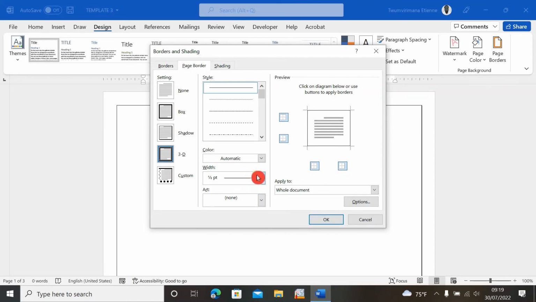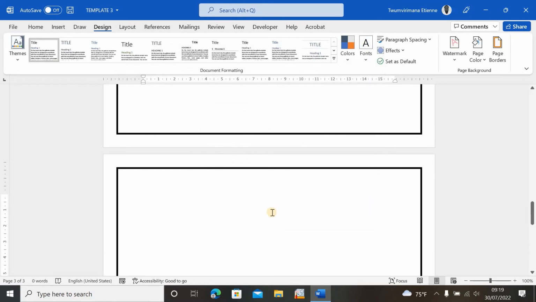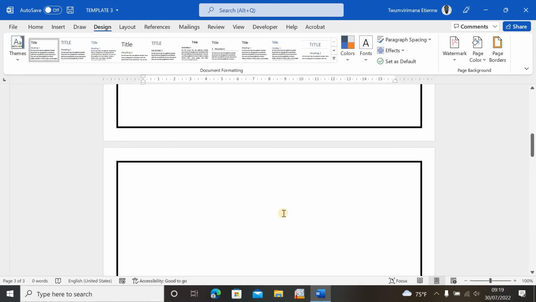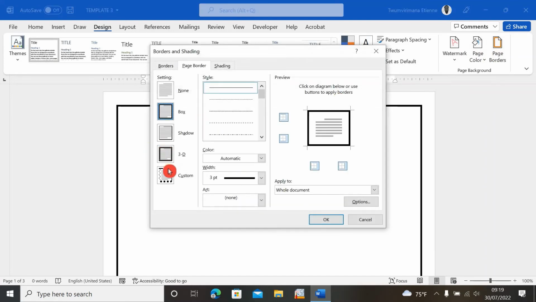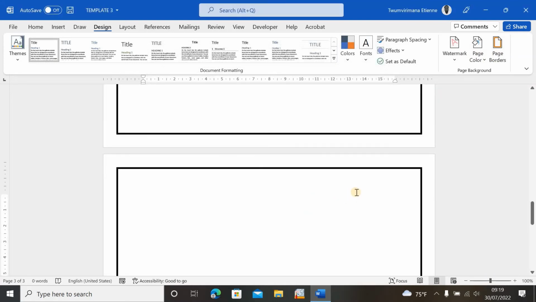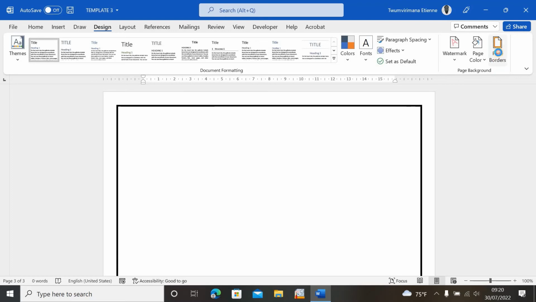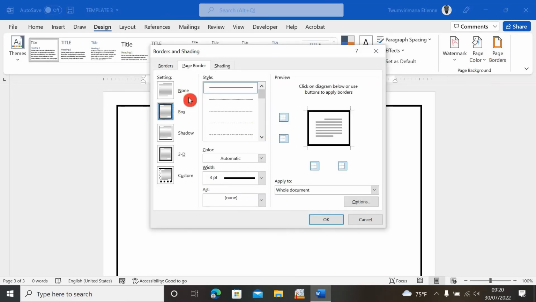Let me increase the point here to 3, and you can see how it looks like once it's 3D, and there you can choose whatever you want. You can see how it looks like. And guys, I hope this is going to help you.